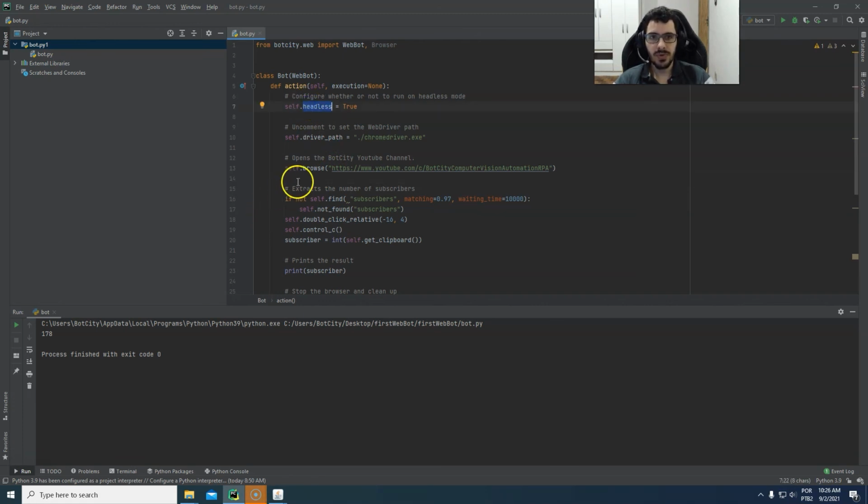So it's a very powerful tool because you can run multiple headless web bots at the same time and one will not interfere with the other. And also you can run a headless bot at the same time as you run desktop bots. This way you're able to, for example, get an information from a website at the same time as you start the process of filling some form, inserting data into a database program. There are many things you can do, and at the same time, the bot is grabbing some information from a website. It's a very powerful tool for building parallel automations.